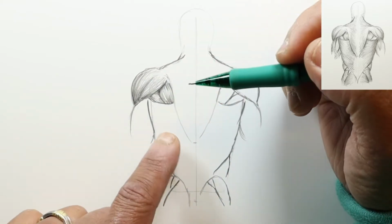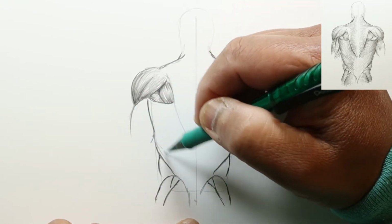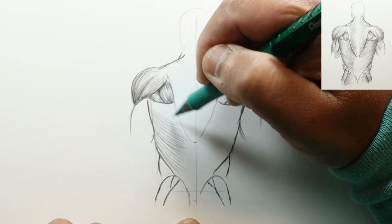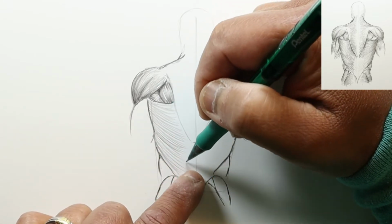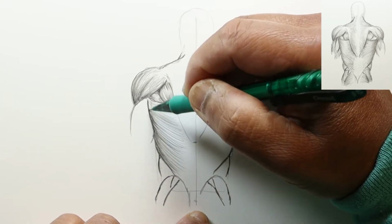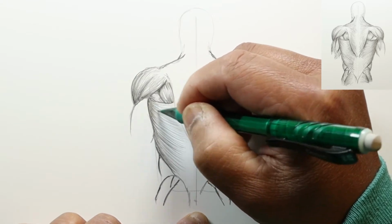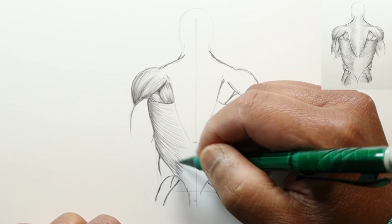Now we've got this big latissimus dorsi, and it wraps around the torso here. I'll show you the direction of the muscle, and it goes like this. I'll start shading, following the contours of the direction of the muscle. It starts right here in the back, and a lot of this area right here would be fascia. Fascia is a really fibrous material at the ends of the muscle, where it inserts into bone, like a thin fibrous material. I'll do this just to give it some shape.